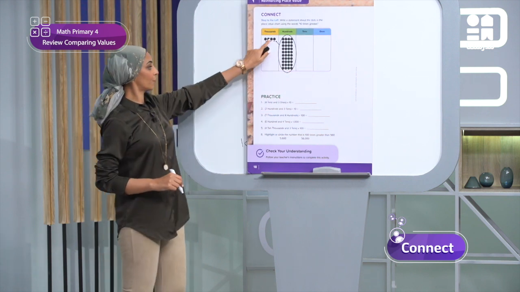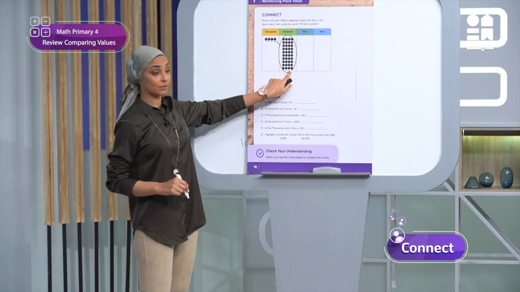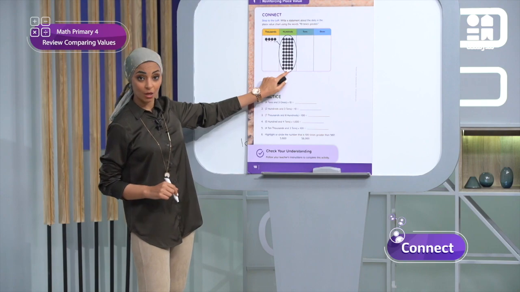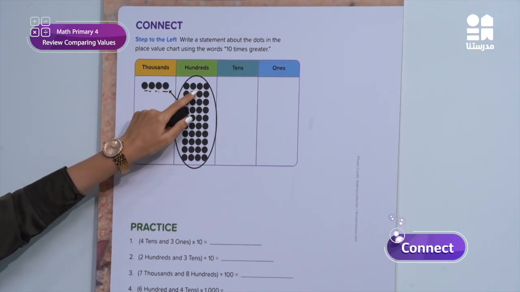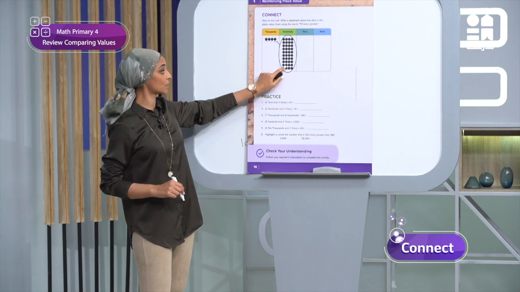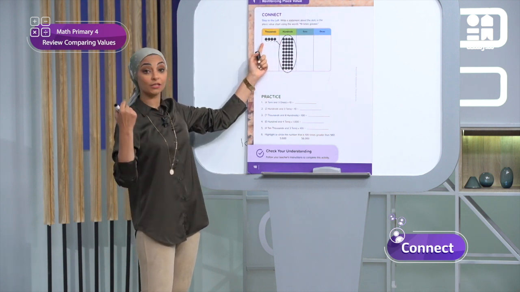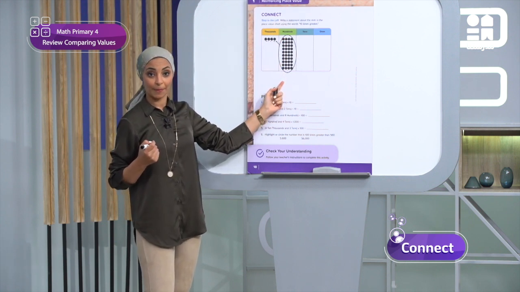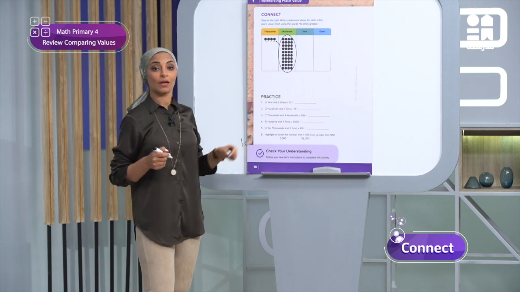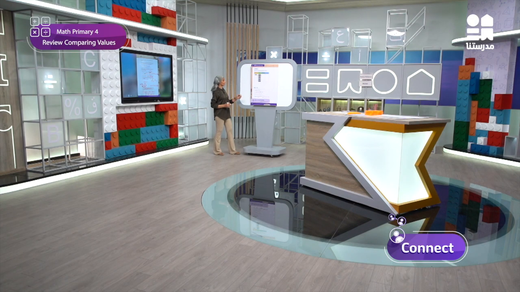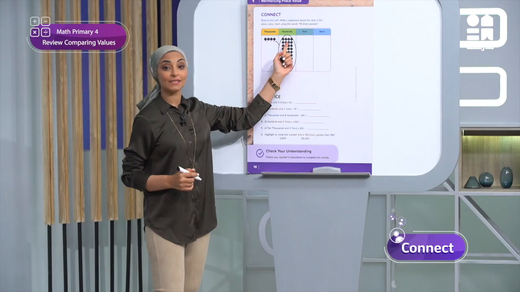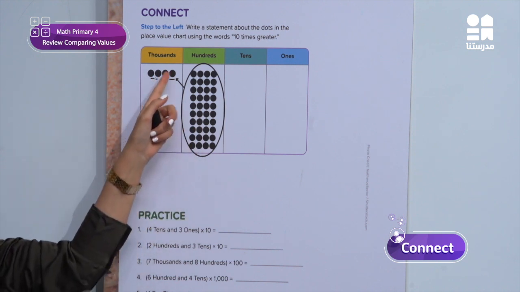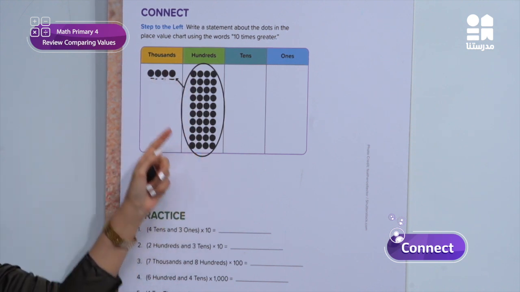10 in the 100 place, right? Okay, it means the first dot refers to this 10 dots in the 100. The second dot in the thousand refers to another 10 dots in the 100 place. This dot refers to this 10 dots in the 100 place. So 1 dot in the 1000 represents 10 dots in the 100 place. Okay, you understand now what I mean? Again, as I said, each dot in the 1000 represents 10 dots in the 100. The first dot refers to 10 in the 100. The second dot in the 1000 refers to 10 dots in the 100 place.